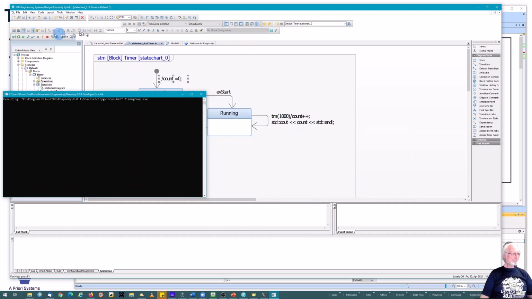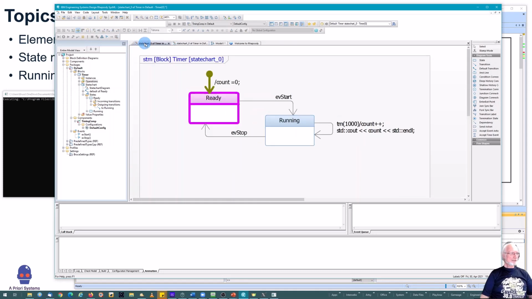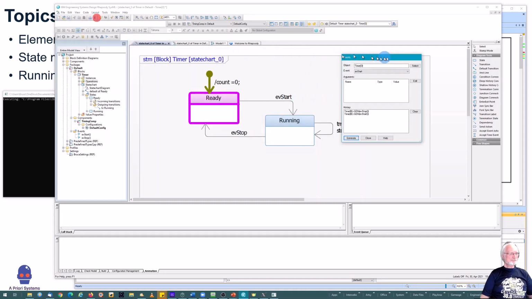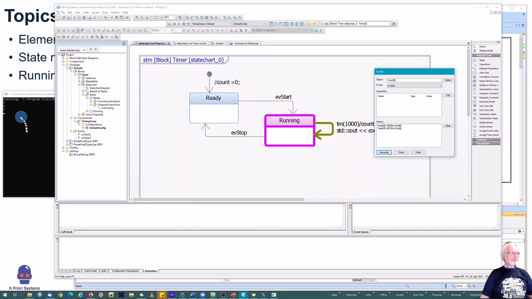So let me move my application a little bit over to the side here so I can actually see it run. Let's now run this. Now remember, we have a startup state machine here, our running animated state machine. We can now insert my event. This time I will click here, and we see we've only got one block, so that's pretty straightforward. We can enter the start event that's already selected. We'll say go run, and now we'll start running, and we see over the left-hand side, it's printing out the value. Well, that's kind of cool, right?